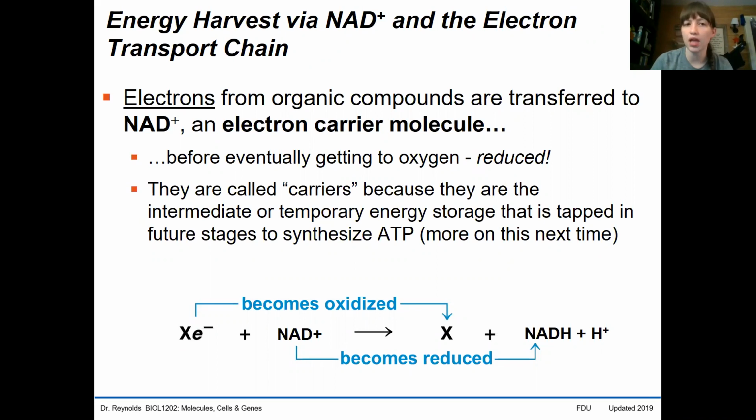So when we're tracking these electrons being taken from that molecule of glucose, they're being given to compounds like NAD+, which are known as electron carrier molecules. These electron carrier molecules will do as their name says and carry the electrons to the next stage of cellular respiration. It's at the final stage of cellular respiration where they can eventually give those electrons to oxygen.